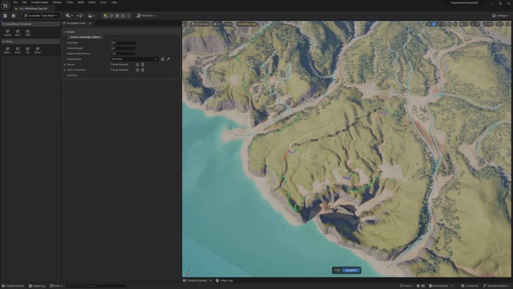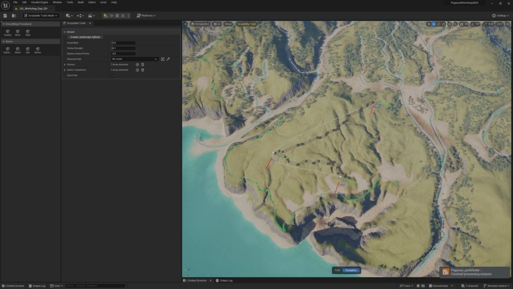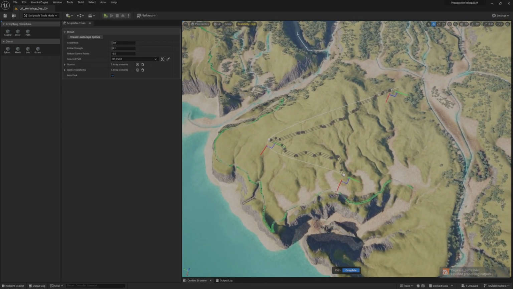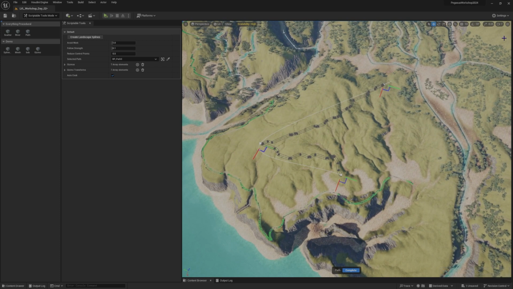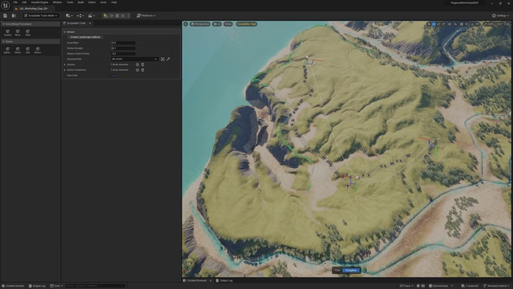And if I shift click once more, wait for it to finish cooking, we're going to see that we have the ability to, in a really nice way, without having to worry about the lifetime of the Houdini digital assets or anything like that, define a curve and then send that information over to Houdini, and then Houdini is going to do a pathfinding algorithm on the terrain, and this is going to be sent back to Unreal and used to determine the position of the curve.